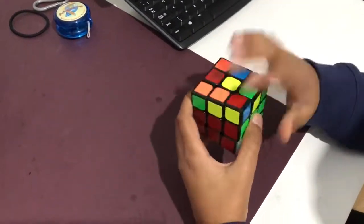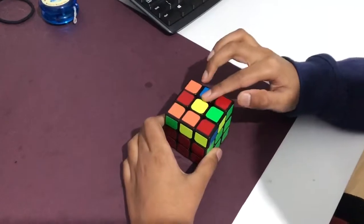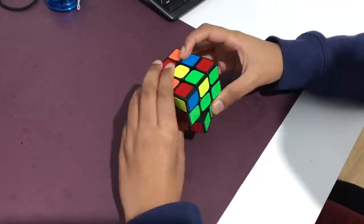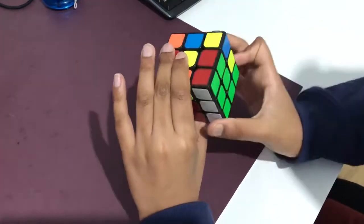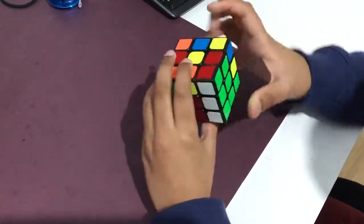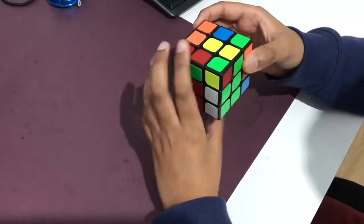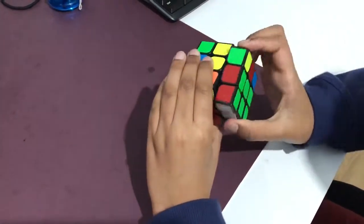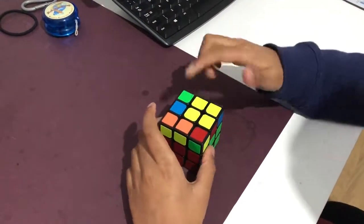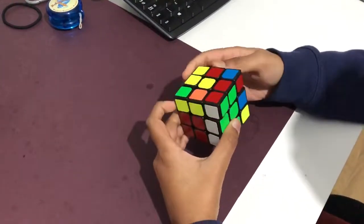Now we have to do the third layer. Usually you have a shape like this, a dot like I have, or otherwise you have it like this or like that, this L shape. So what you do is you turn this, holding the way I'm holding it, and then turn it up like that, and then you just follow what I'm doing. So you go 1, 2, 3, 4, 5, and then 6. As you can see, it went to the next layer, which is like this, which is a great thing because we're improving, because we need to make a cross. So then you do the same thing. 1, 2, 3, 4, 5, 6.